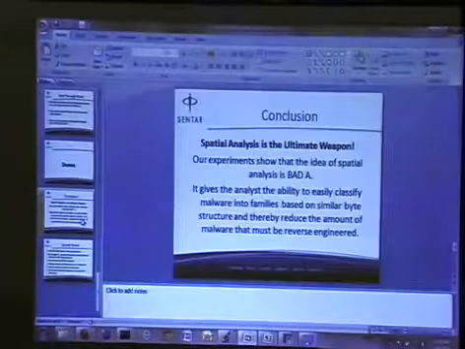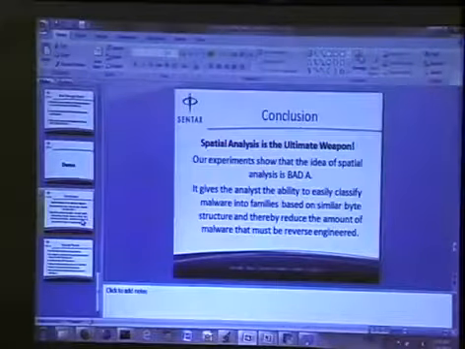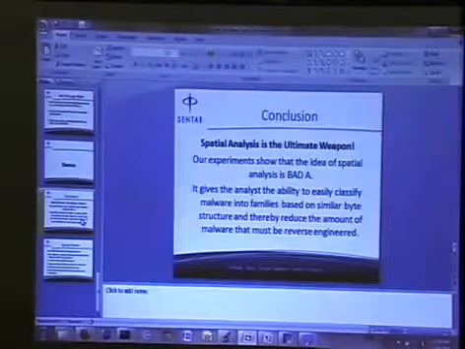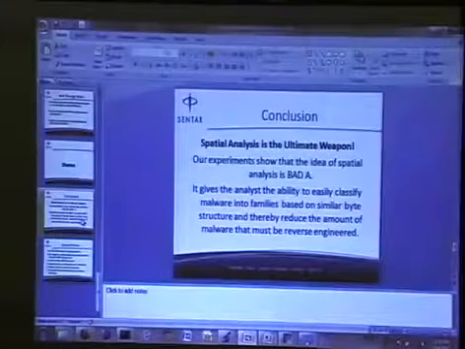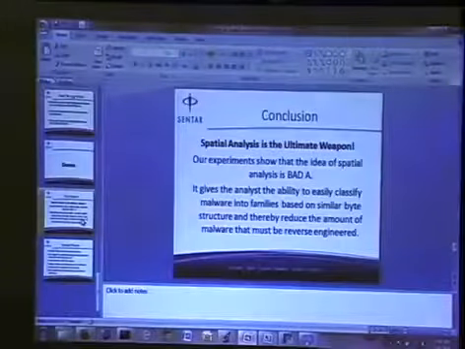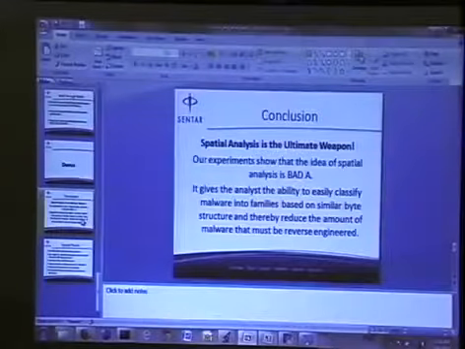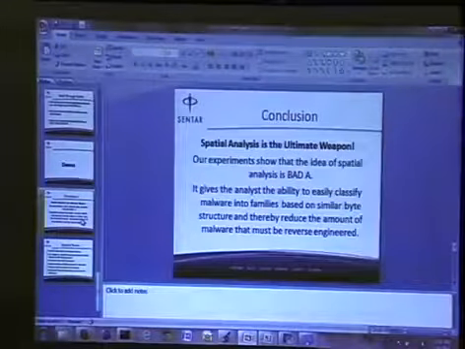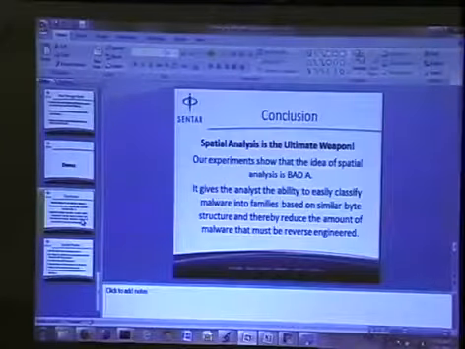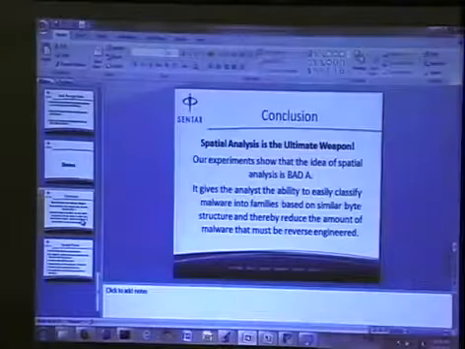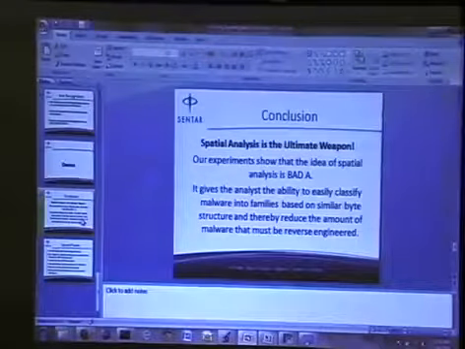Yes. So spatial analysis is the ultimate weapon. No, okay, it's not, but, and I should have said ultimate weapon, by the way, for all of my friends out there, Final Fantasy VII. It's really good at getting a better understanding of what we have. And that's really important if we want to look at only unique pieces. And that would help flip the dynamic. So yeah, reduce the amount of malware that must be reverse engineered. That's the point. That's what we're trying to do.